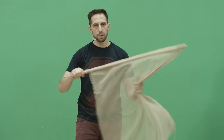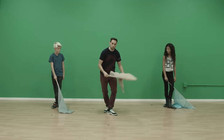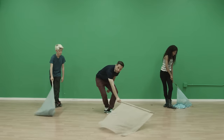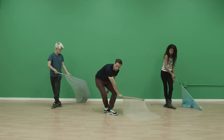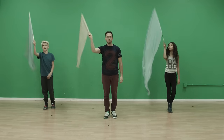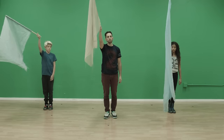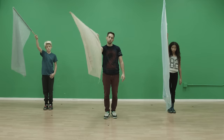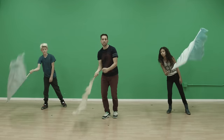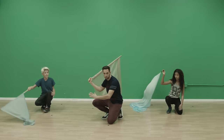Now we're moving on to part two of the 'You Make Me Brave' tutorial with the flags. If you remember from the last part, you finished with your right foot behind and your flag just finished going seven, eight across. Then you're going to step forward on the right and bring the flag around — one, two — for 'you are for us.' Then hold for three, four. Do a slow X — five, six. And kick down with your left foot — seven, eight. You're now in a preparation pose.